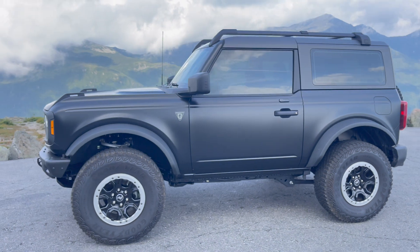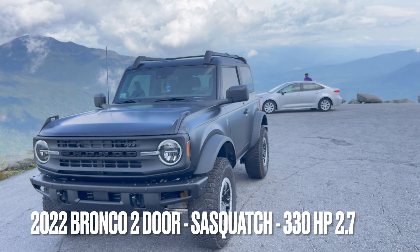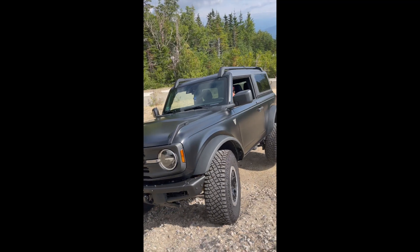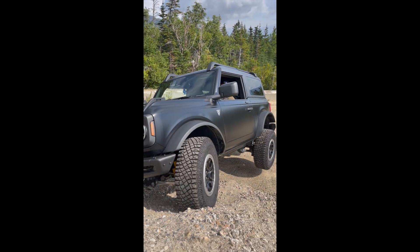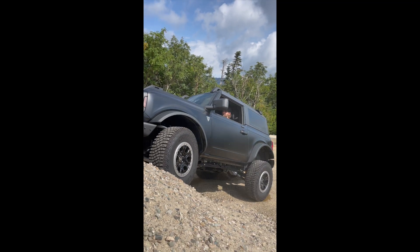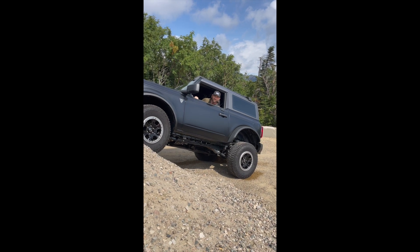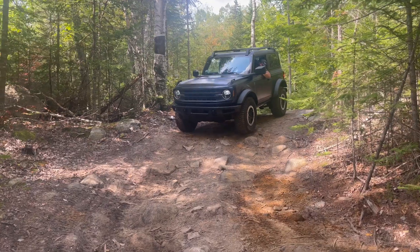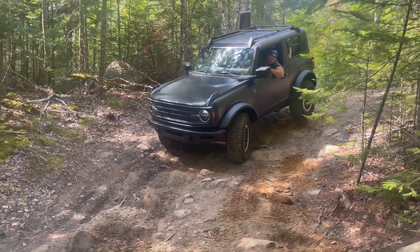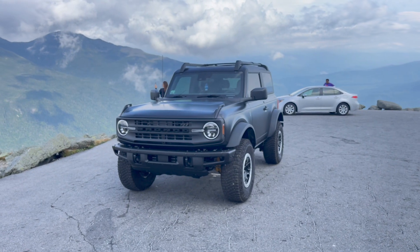Jake T here with the latest Mustang automotive news. I did a five-day road trip in a 2022 Ford Bronco Sasquatch package with a 2.7-liter twin turbo V6, 10-speed automatic, hard top, 300 horsepower, satin black wrap. We'll cover miles per gallon, zero-to-60 times, off-road, and Mount Washington. Does the Sasquatch package kill the fuel economy? How does it ride on the highway?